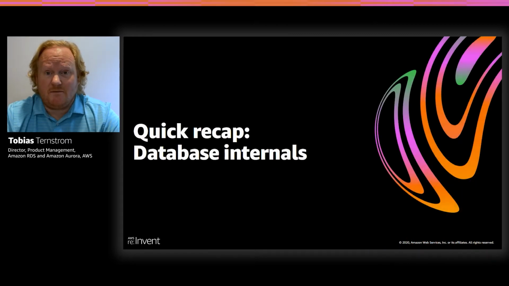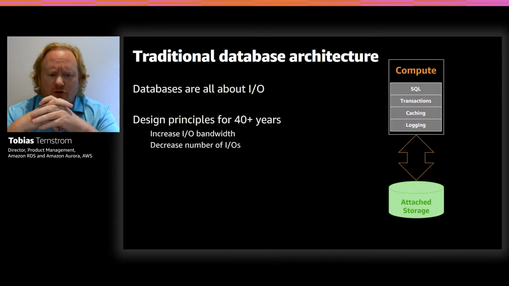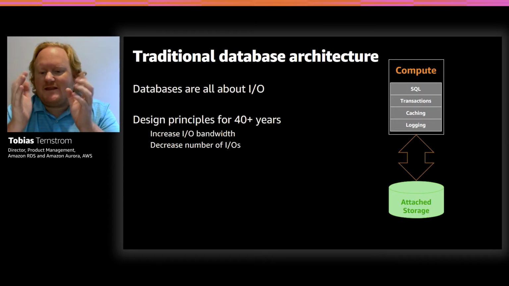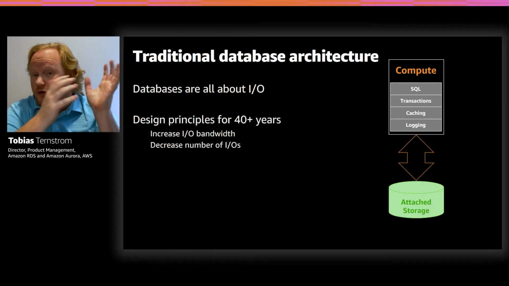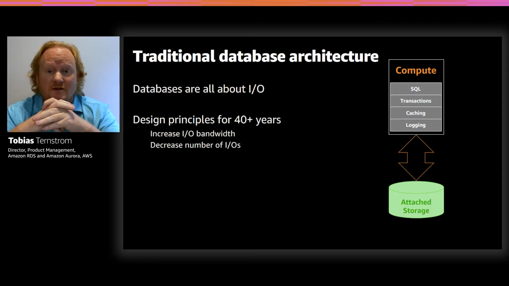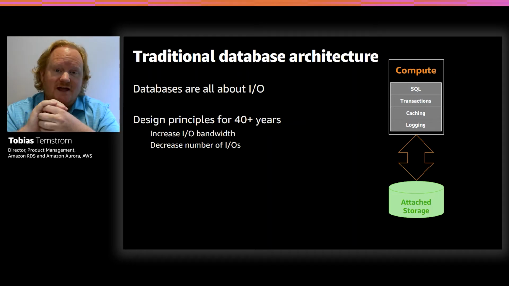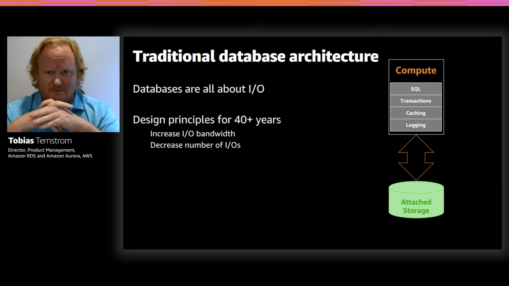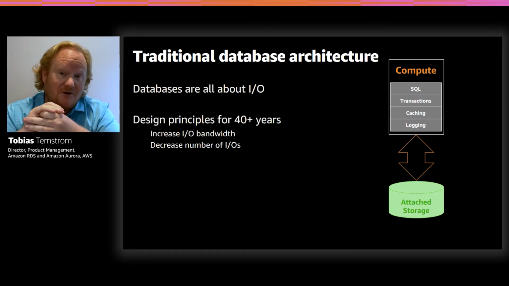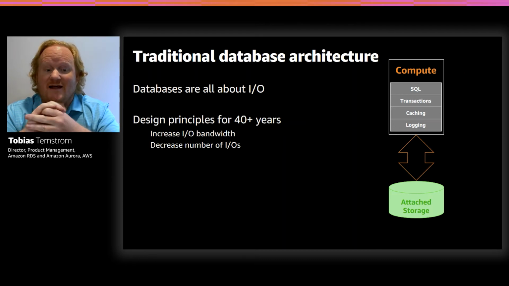But let's start with the database internals. So first of all, traditional database architectures basically include a compute part of the database and storage. And there tends to be a lot of debate about what's the most important thing in a database. And for sure, folks that work a lot with storage will say that it's all about I/O. And let's say that it's a huge thing with regards to database performance. Availability and durability is related to I/O. So I/O is absolutely critical.